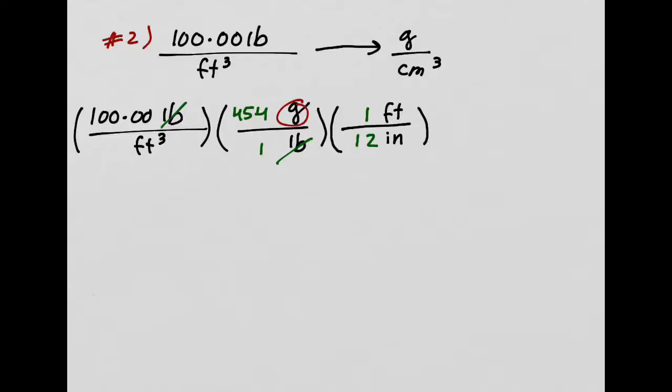Now here's the problem. I'm not trying to cancel out feet. I'm trying to cancel out cubic feet. We talked about it. You can't just put a 3 and 3 here. The only thing you can do is cube the entire parentheses. Then feet is going to be cubed, inches is going to be cubed, and they can be cancelled out. So now I'm able to cancel out cubic feet over here, and I have inches.